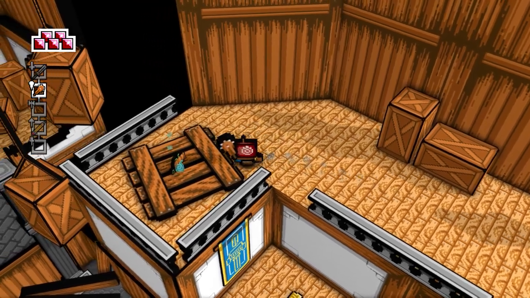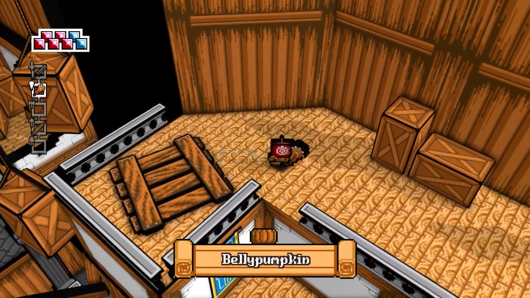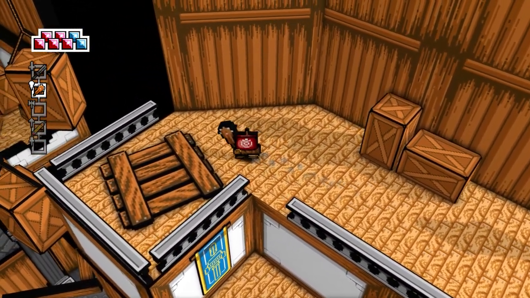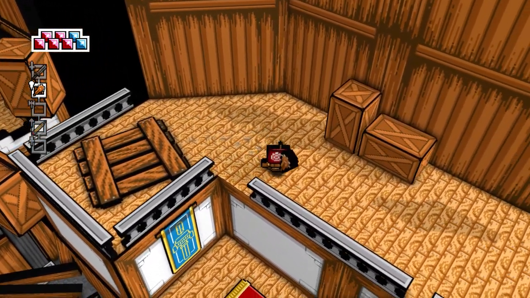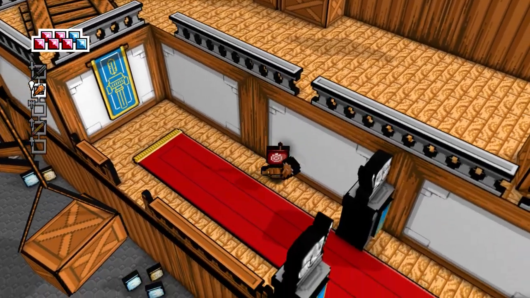Ooh, a pumpkin. Cool. Pumpkins are dope because they give two shields. Hold on, is there another path here? No, it just goes back to where we started. We can't jump over this wall anyway. We can jump down to that one. Oh, we can jump, okay, well.